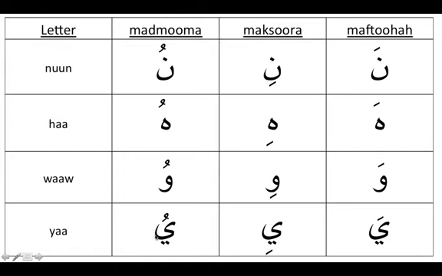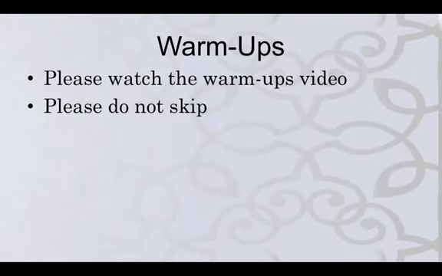So that completes a review of the previous lesson. And if you want, you can go back to the previous lesson video, which is section 2 lesson 1, and go into details of how everything is pronounced, etc. Let's move on to the warm-ups. Go ahead, watch the warm-ups video. It's part of this channel. I'll probably include a link in the annotation cards as well. And please don't skip. It's important that you do the warm-ups every time.